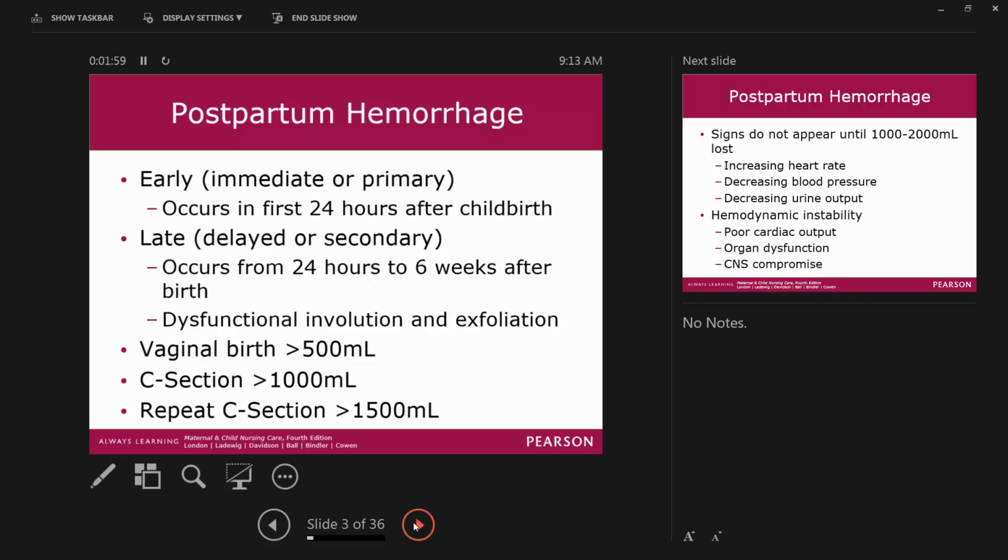Okay, but we don't want that. We want that area to heal naturally and not leave any scarring, because that will be a problem with the next pregnancy. And if that area scars, then that area is unavailable for a future placenta. Okay. But anyways, exfoliation is just the process of the placental site healing and returning to normal. Okay.